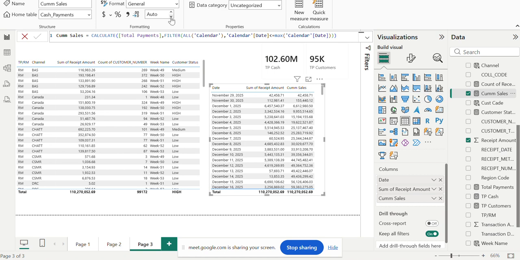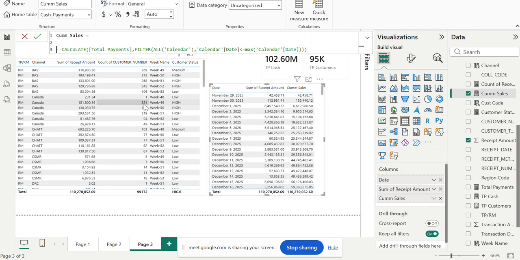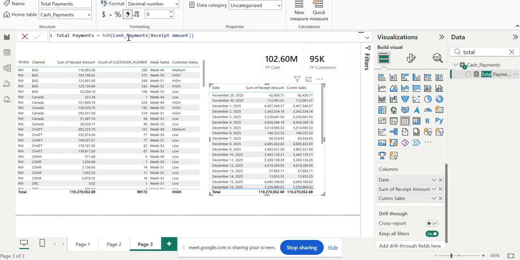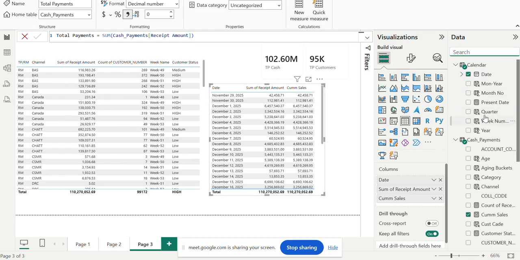Okay, so step by step I'll explain to you. For example, I'll just keep this one down. First, let's see what the total amount is, what value it will give. It basically gives the same value because it is nothing but the sum of the receipt amount only. If you see the formula for this one, you can get to know receipt payments, which is nothing but the sum of the receipt number. That means this is the same. Till here you understood, right?